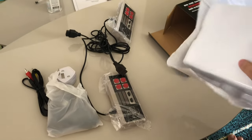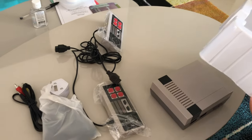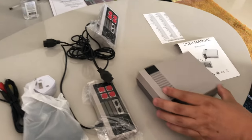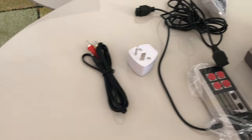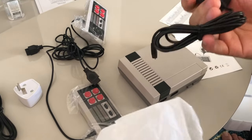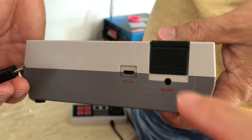Okay, so the box contains the instruction manual or the user manual, the game unit, two game controllers, adapter, RCA cable, and power cable. Okay, let's set this up.